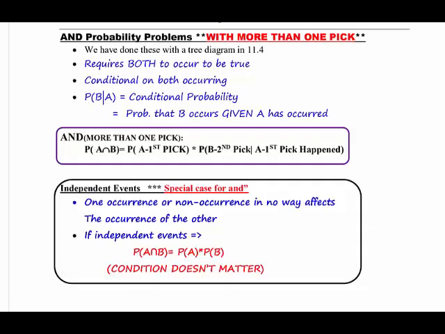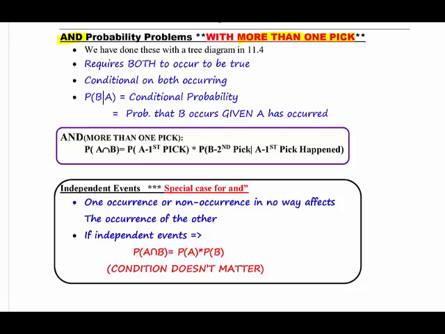So next we're going to look at 11.5 in the AND problems, but this is where you've got to decipher and distinguish between the AND problems you've done before. These AND problems are more than one pick. That is extremely important. If it's one pick, you're saying they both have to happen at the same exact time, so you just do probability of success over probability of total. If you're picking more than one, we are going to have to require both situations to happen.